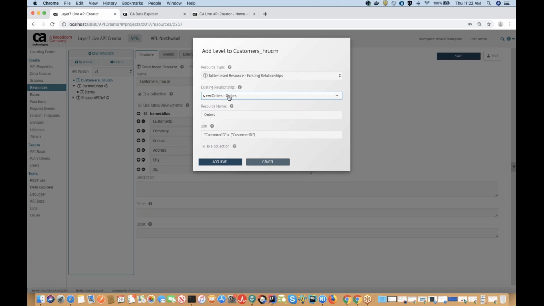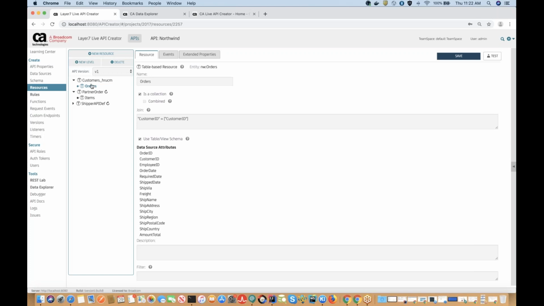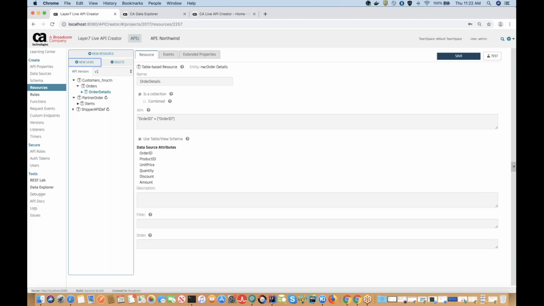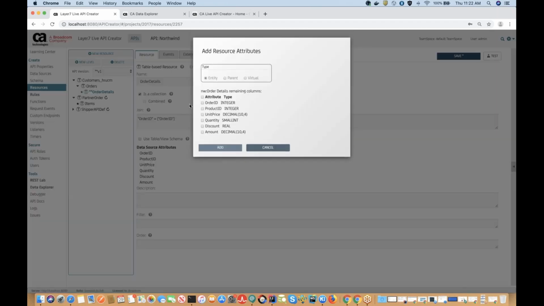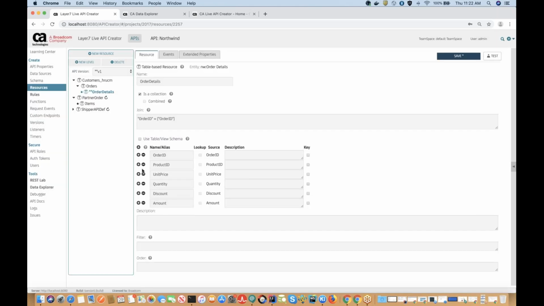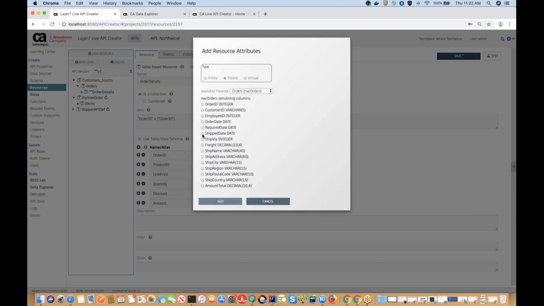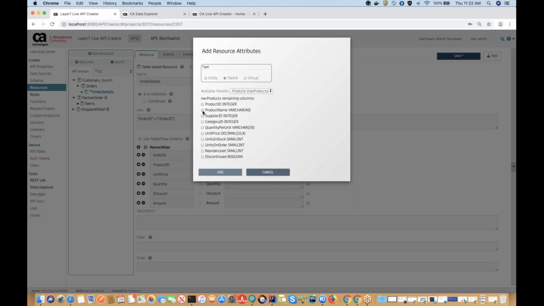So what's even more interesting is that now, because I scanned the database, it knew that there's a relationship between customer and orders. And because it knew about customers and orders, I should be able to bring in the order details. But one of the things about the order details is it's got this thing called product ID. And I'm just going to pick all the attributes. But I'm going to go here after product ID, and I want to bring in the parent value, the product name. So it's actually allowing me to navigate and do what we call a lookup.